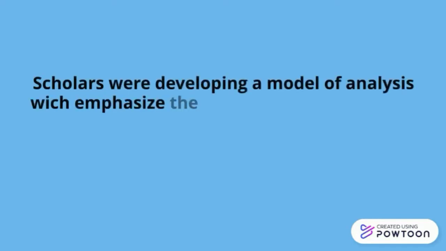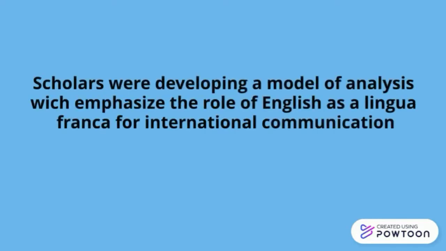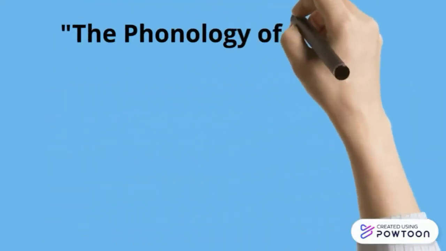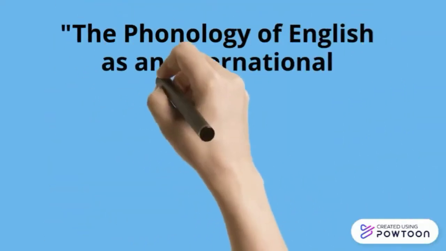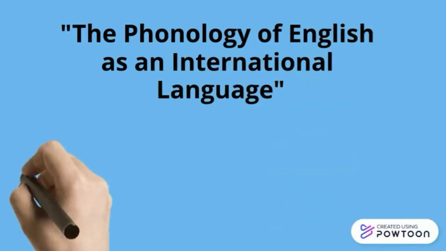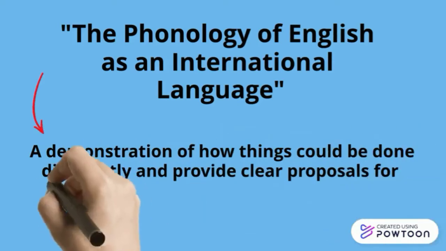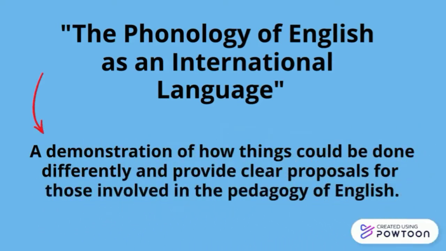Scholars were developing a model of analysis which emphasized the role of English as a lingua franca for international communication rather than each variety of English used internationally. The paper The Phonology of English as an International Language by Jennifer Jenkins was seminal in this area because it demonstrated how things could be done differently and provided clear proposals for those involved in the pedagogy of English.